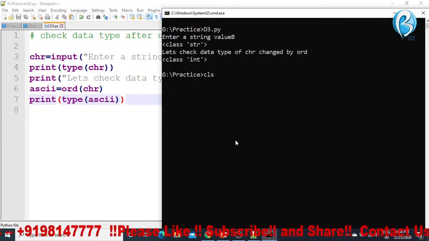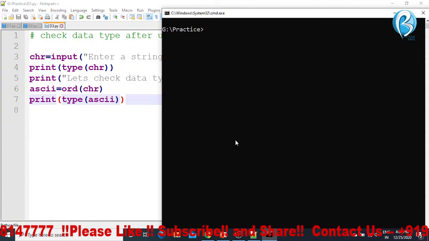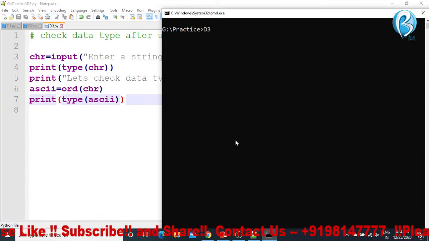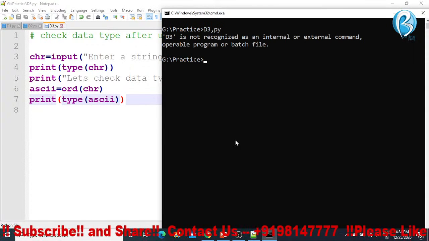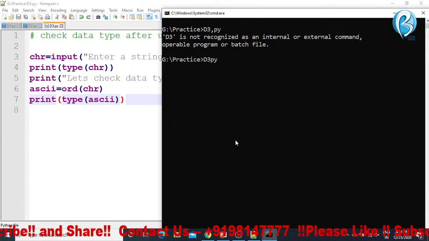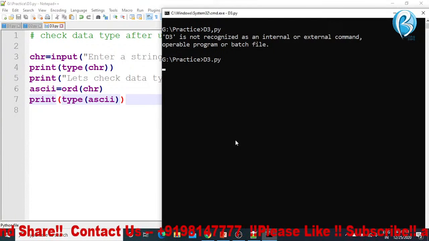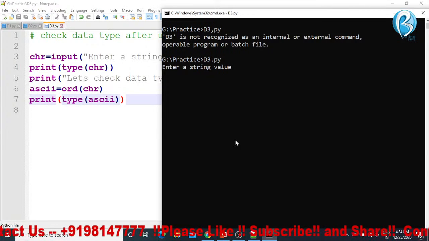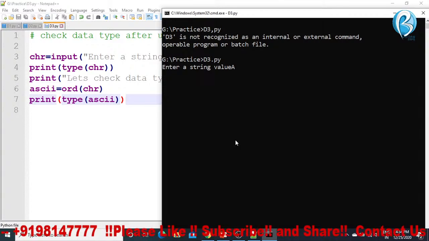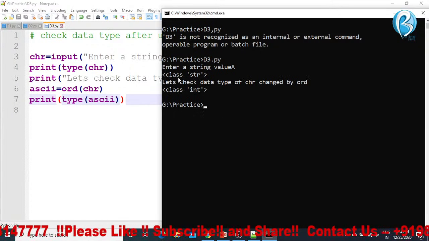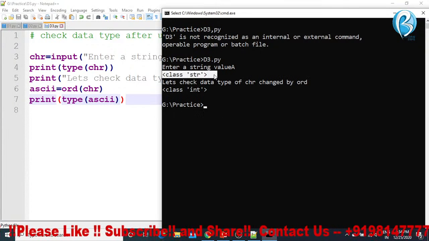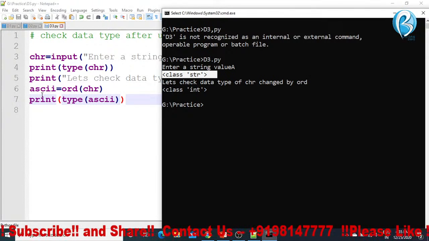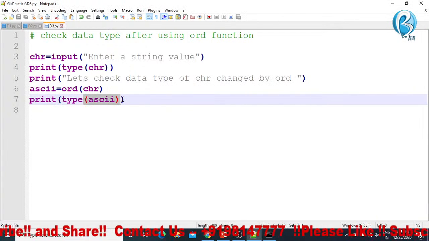So cls, t3.py. Enter a string value. String value we have a. Okay, let's do something that we are getting the same output, right? It's the same thing. ASCII was changed into integer.